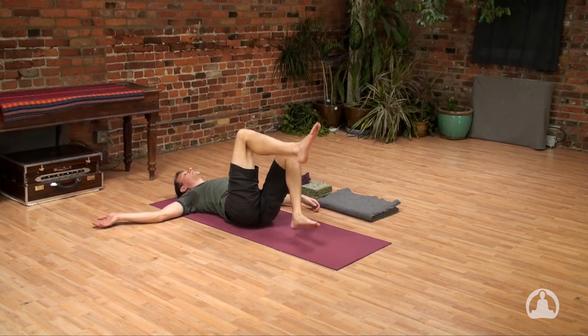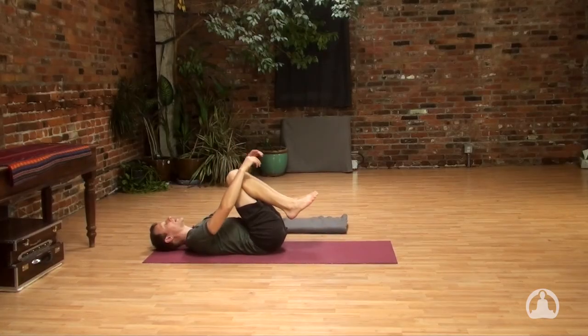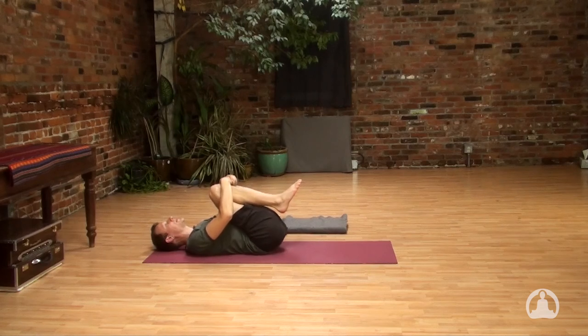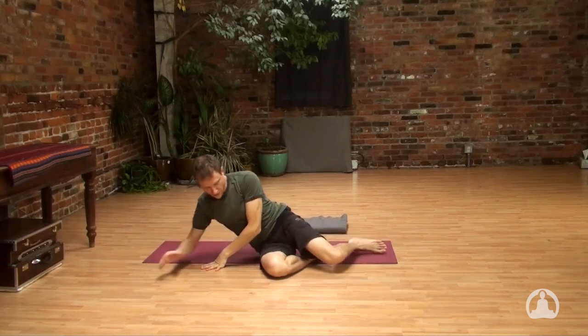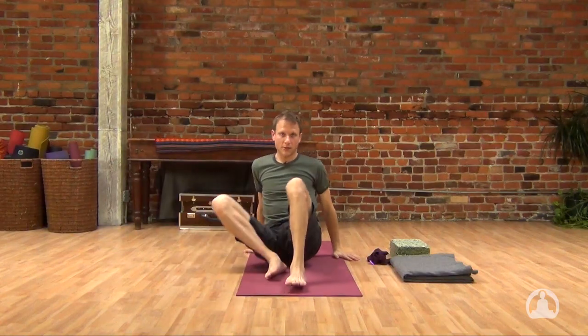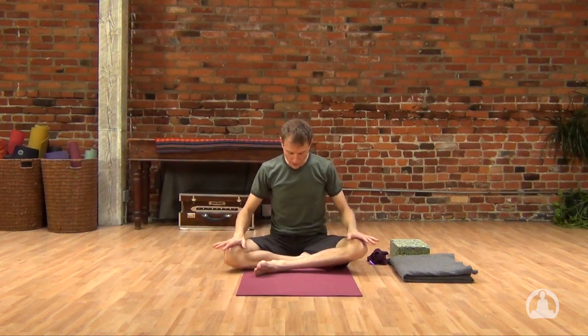Now unravel the legs, place the feet flat on the floor and center your hips. Bring the knees up, give them a hug into the chest and rock from side to side. And then roll onto your side, press yourself up to a seated position. And you'll start sitting cross-legged with the left foot in front of the right.